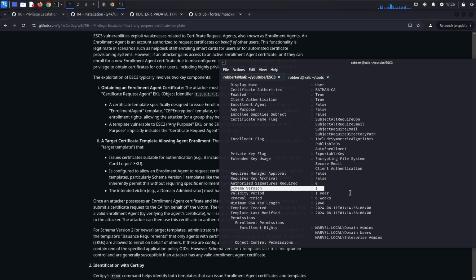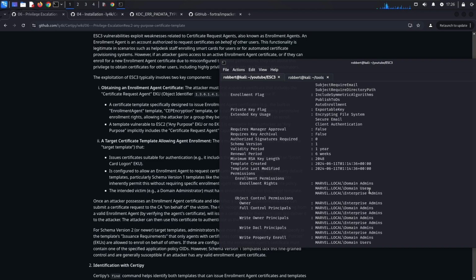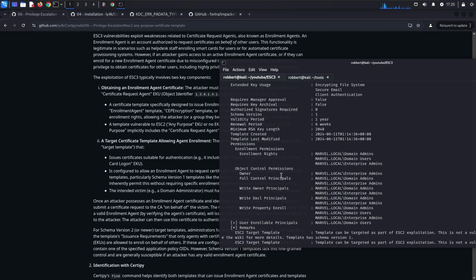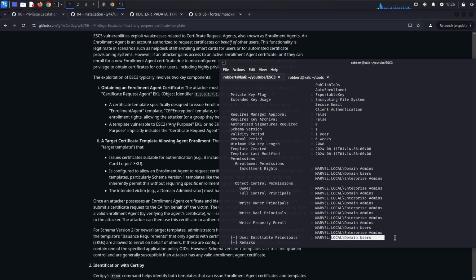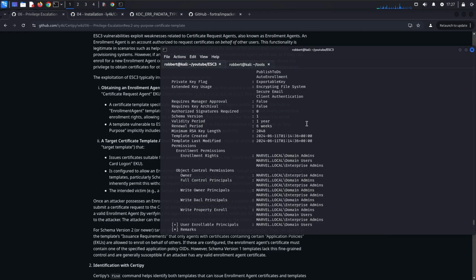Schema version 1, it is schema version 1, so another check is met. And the last one is enrollable principals. Basically, the domain users are going to enroll, the domain admins are going to enroll, and our target user is the domain admin, because it is the built-in administrator account. So it looks like we're all good to go.